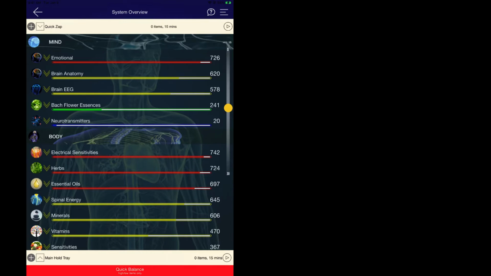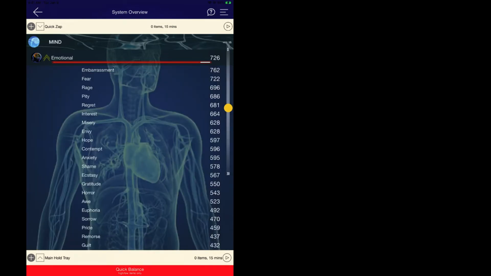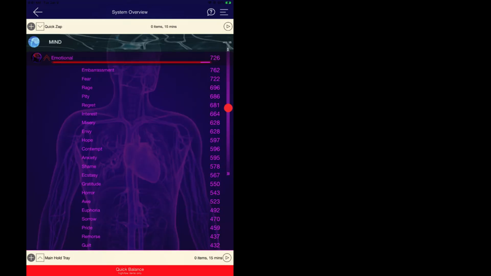The first thing I'd like to draw your attention to is the two yellow arrows, which we call the accordion. These are located on the left-hand side on each and every main item. If you click on that accordion, you will see an immediate drop-down appear. This drop-down will give you detailed information on the specific category that we are working on.